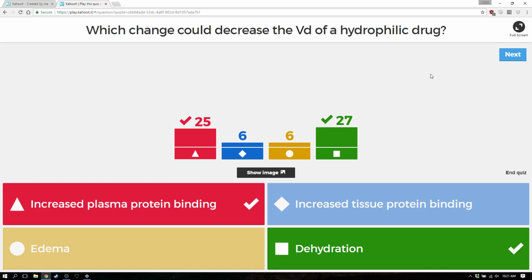You guys remember the equation you can use to figure out volume of distribution? It's just three variables, right? So remember, C0 equals dose over VD. So you can figure out what VD is by switching that around: VD equals dose over C0, that initial concentration. One of the questions that I've had come up previously is, what effect does dose have on volume distribution? Based on that equation, you think volume distribution goes up.